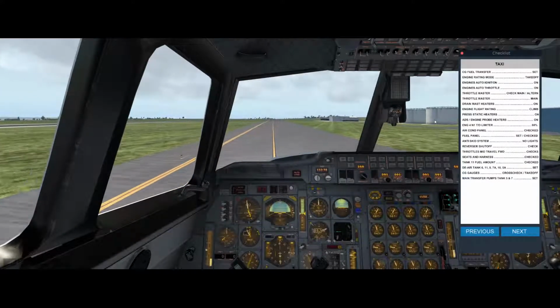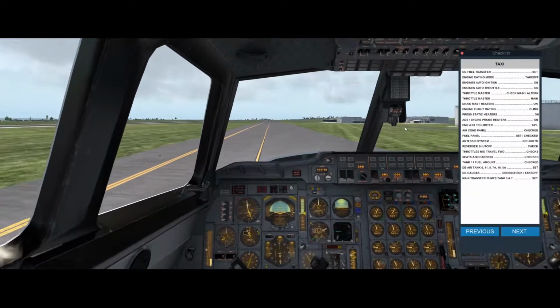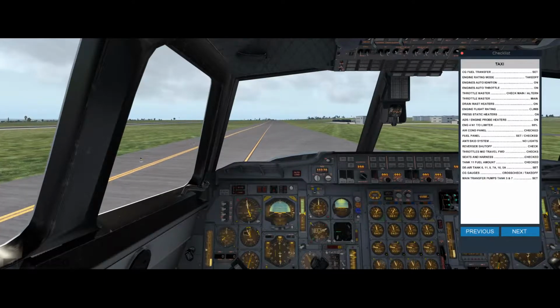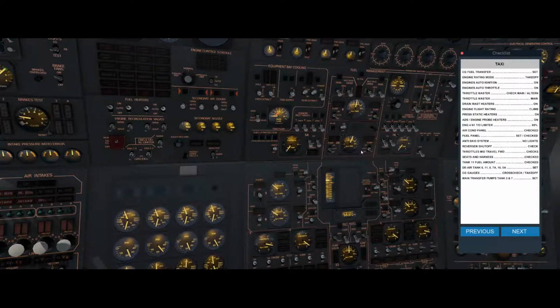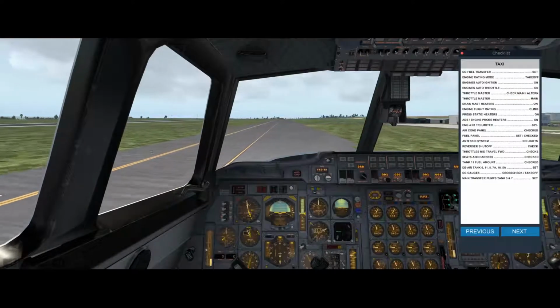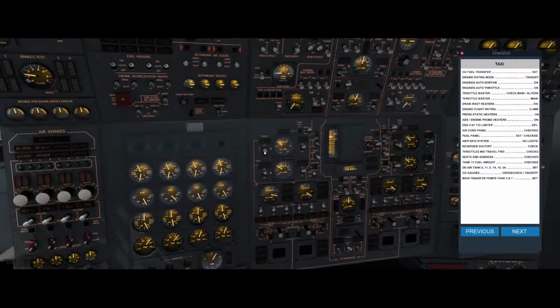Air conditioning panel, well, fuel panel, fine. Anti-skid, no warnings. That's a shut-off checked. Seats checked. Tank D-air, that's over here. D-air, D-air. All I can find. DG checked, and then the main transfer pumps 5 and 7. 5 here. Good. And 7.